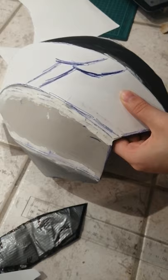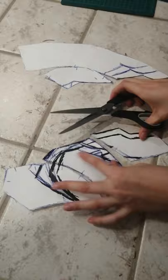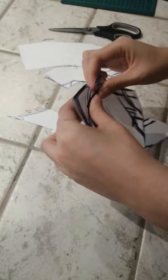So I just took some paper that follows the shape of the helmet and I'm trying to do some kind of volume area here, but I'm not completely sure how I'm gonna do it. So first I'm just tracing the shape that I want, and as you can see, I did many different shapes, and then I go for the details, and when I'm happy, I say okay, it's time to cut it out. But I'm just gonna put this together with some tape later. But as you can see, that's the shape that I want.